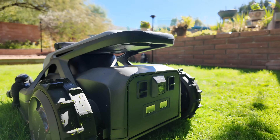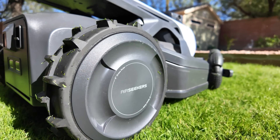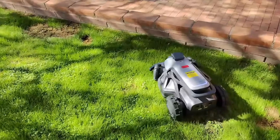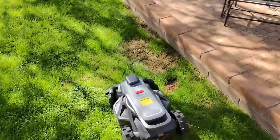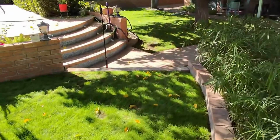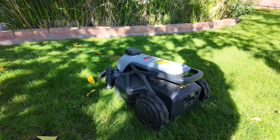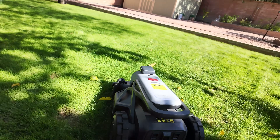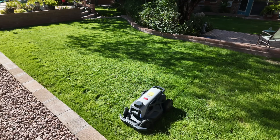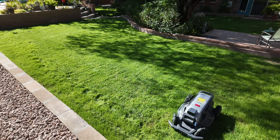Number two: rugged ride chassis for all-terrain mowing. This thing has 65 millimeters of ground clearance and surprisingly aggressive tire traction. I ran it across flat lawn sections, uneven patches, a bit of gravel path and brick, and even some minor slope areas. Places where other mowers I've tested just plain got stuck, the Tron didn't. It floats over bumps, keeps a straight line on slopes, and corrects itself instantly if it detects slipping.